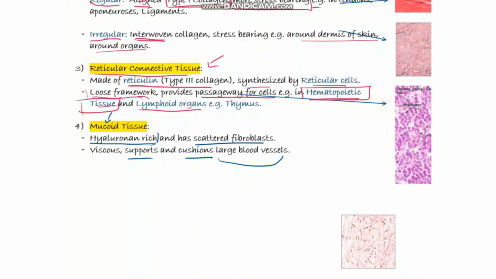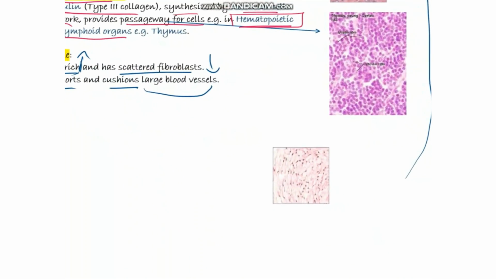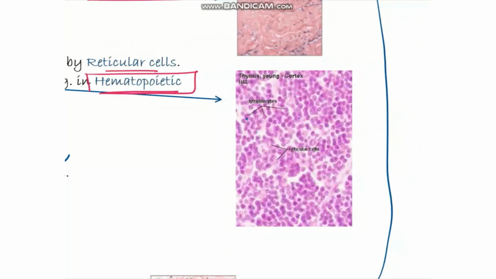So on a histological slide, this would look something like a high ECM, you would say, right, and fewer cells. So something like this particular slide. So it has less collagen, very high ECM, very wide, and scattered fibroblasts and fewer fibroblasts. And here's an example of the reticular connective tissue and how it would look on a microscopic slide. This picture is taken from a thymus, in which the movement or free movement of lymphocytes is very important.